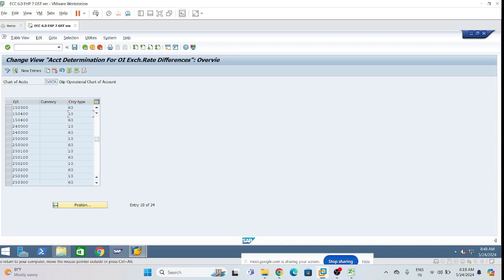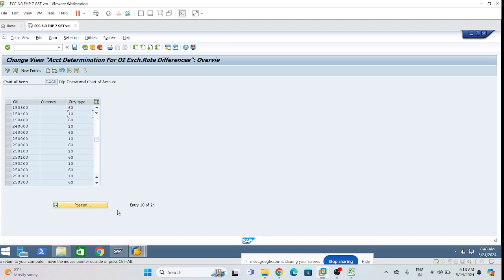we have maintained USD also as our second currency. Company code currency is INR only. But since posting is happening in the parallel accounting system, all documents we can see in the company code currency and also in the second currency, USD. So that is the reason maybe in the back end some exchange rate differences are coming. So for that we need to do this configuration.